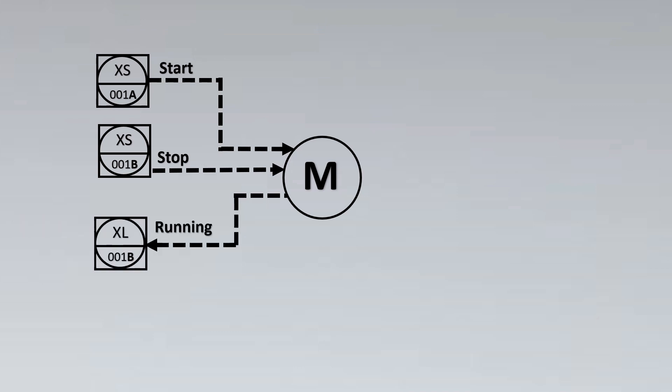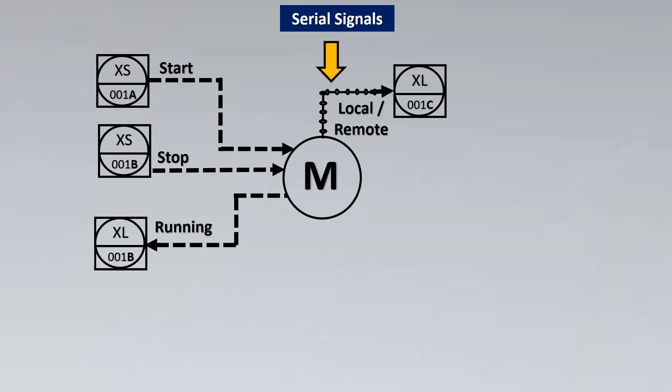The symbol for running, which we just saw, is currently shown as the hardwired signal. Then you might have local remote indication that could be hardwired or a serial signal, which is shown here. This is one symbol that is available. You might have sometimes additional signals also. This symbol is a diamond inside a square.